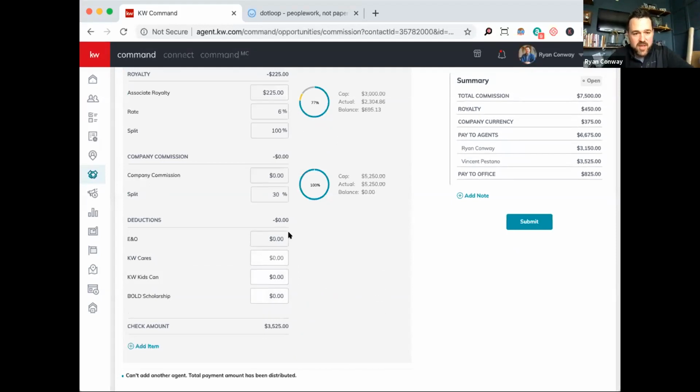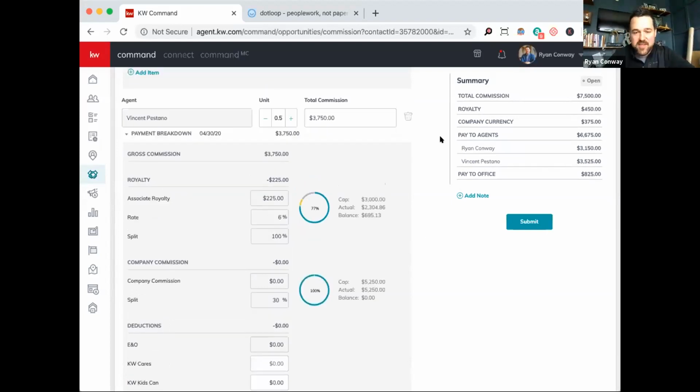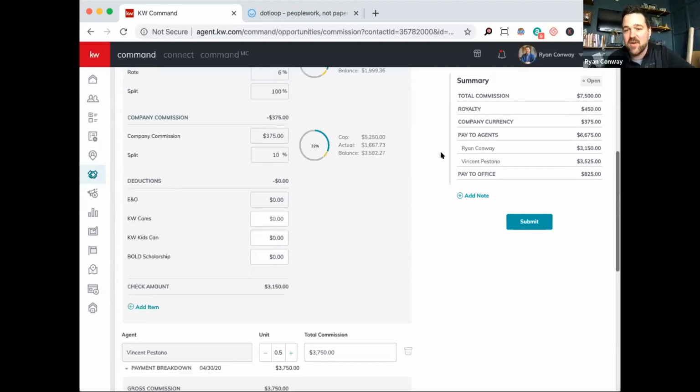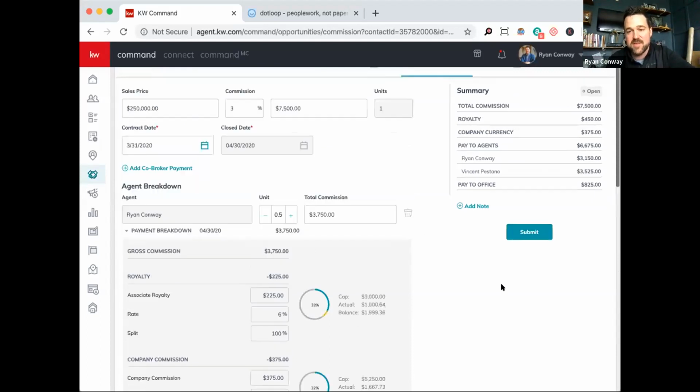So it's going to show his check amount after going through his royalty, his company commission or company dollar, and any of his deductions on here as well. Now it shows that he paid out the office, and essentially the whole thing's balanced out to 0. My submit tab's been opened back up again, so now we can officially submit since everything's been addressed.